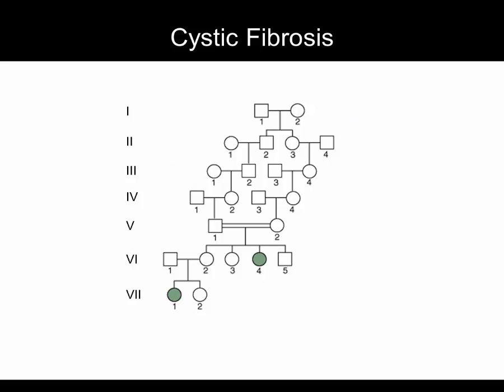Let's assume the disease is very rare and the allele originated with individual I.1. We can assess the probabilities that various unaffected individuals are carriers. II.3 must be a carrier since the allele had to have passed through her to reach her great-great-granddaughter. As the father of the affected individual, V.1 must certainly be a carrier.